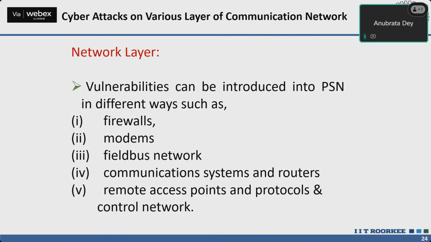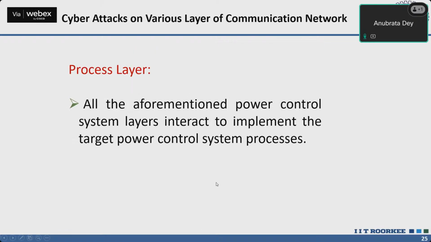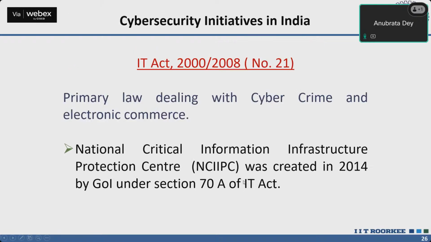So all this data that we are transferring is transferred through the network layer, and the attackers are trying to attack this network layer instead of attacking the hardware layer, software layer, and firmware layer. So they are trying to attack the network layer itself, right? And of course the process layer is there, but it has no way. Now what is the government doing, right?